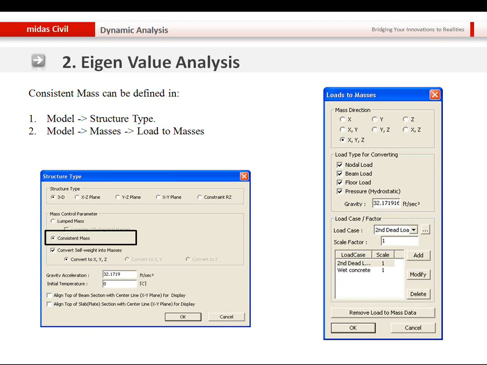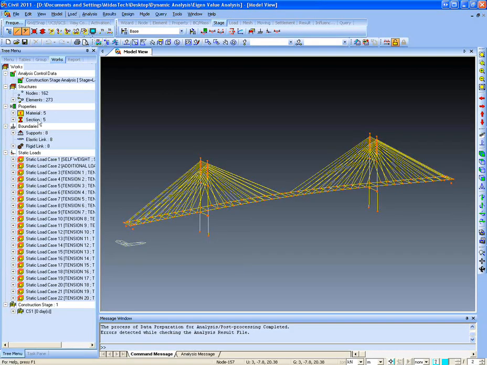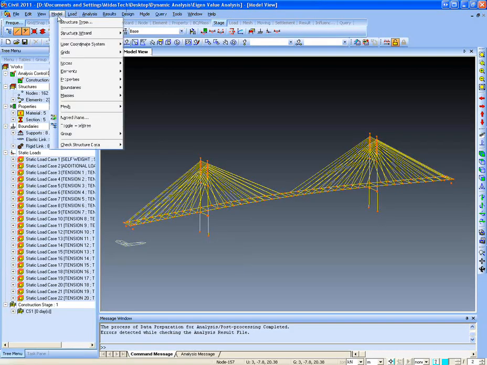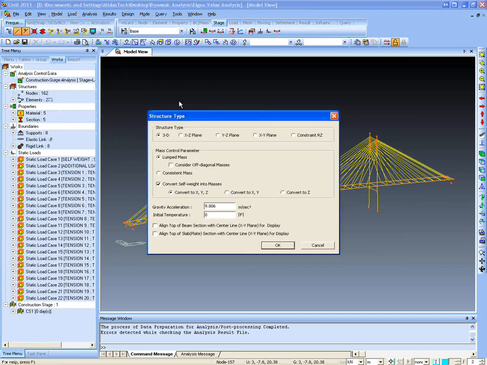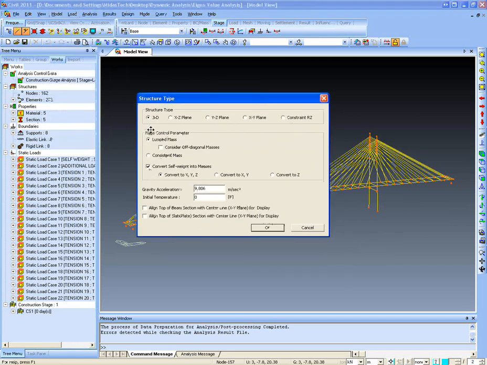Let me take you to the program now and show you where you can do this. So if I go to model, structure type, I can either convert the mass to lumped mass, and I can consider the off-diagonal masses after checking on this option, or I can consider the consistent mass by checking on this option. Here in this structure, I will use the lumped mass and I will consider the off-diagonal masses.